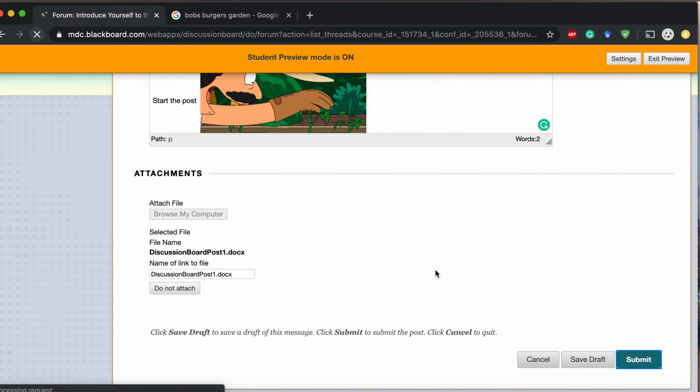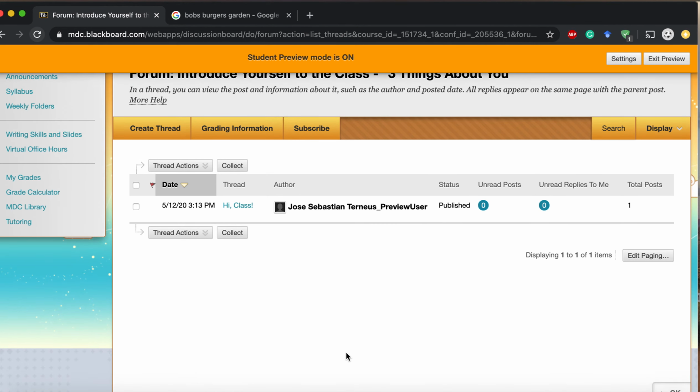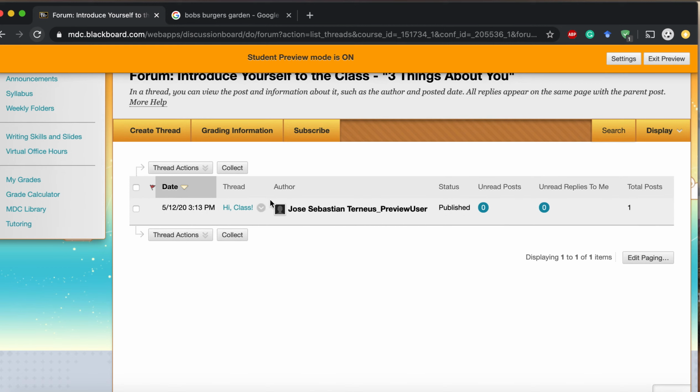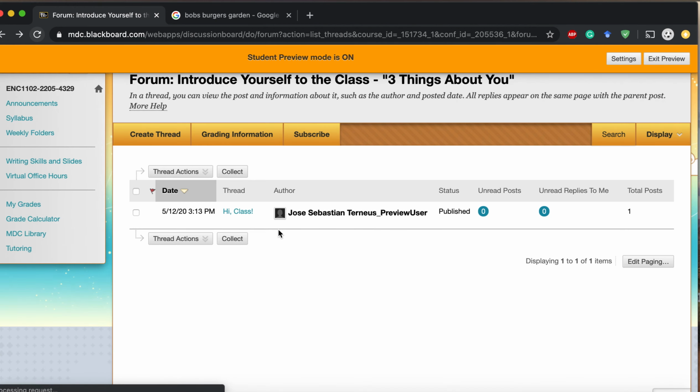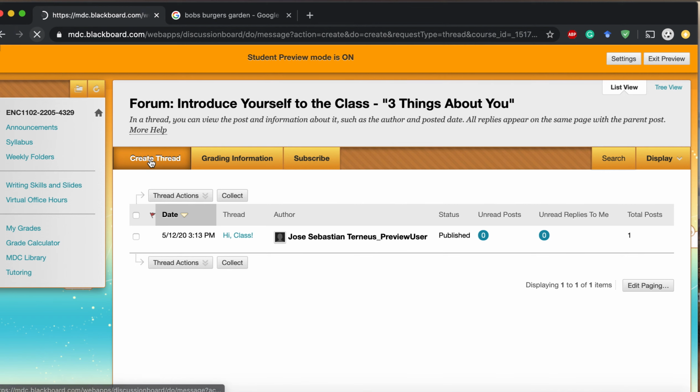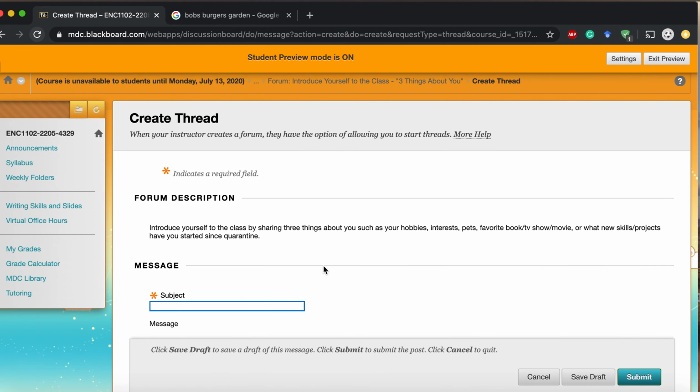That way I see your work and you'll see, okay, here's the first post. And if I wanted to read that person's, I would just click on the thread and I could see what they wrote. And if I wanted to reply, I could do so. If I didn't want to, I could just create my own thread and start typing my own answers and just repeat the process from there.